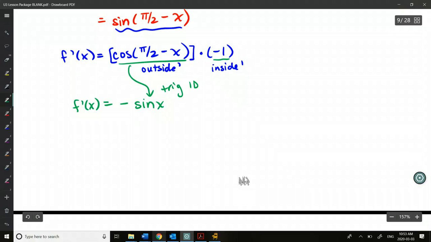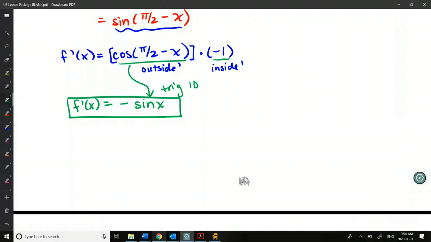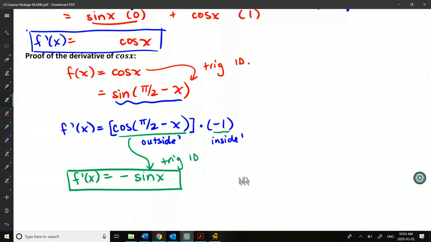Therefore, we've just proven, as a proof that follows the one above, this isn't a standalone proof, it needs to follow the one above because we've now proven the derivative of sine x above. We'll use the derivative of sine x to prove the derivative of cos x. Okay? If we have a standalone proof for cos x, it will be proven similar to how we proved the derivative of sine x with the Newton quotient above. But this one's a little bit quicker because we've already proven the derivative of sine x.